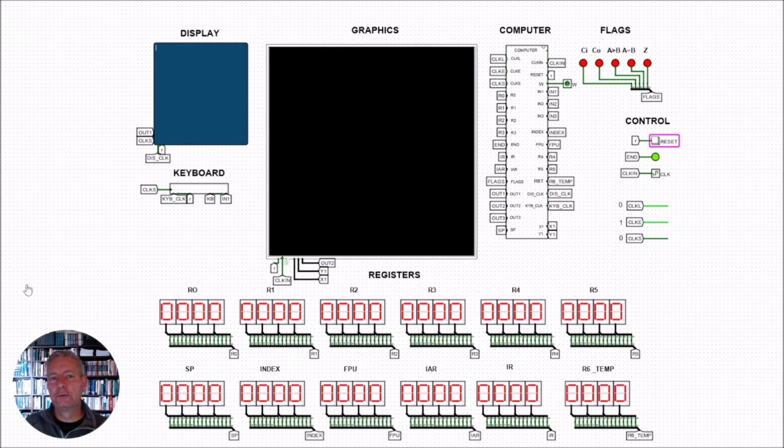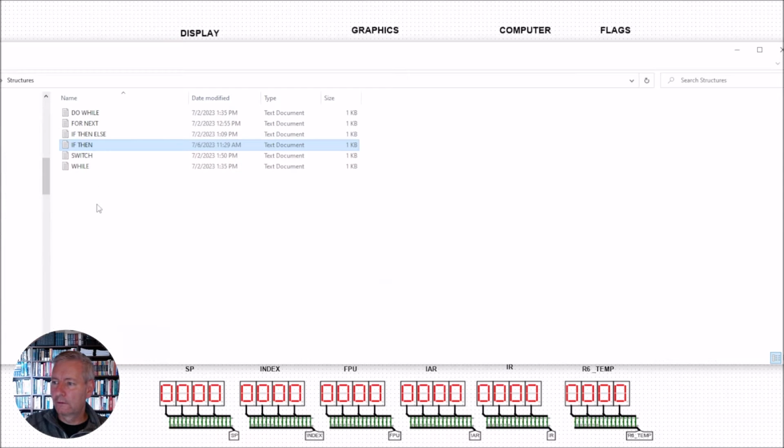So we want to be able to generate these high-level language loops in our assembly language. Now, I've picked out a few of them here which we are going to cover. So we will cover the do while, for next, if then else, if then, switch, and while.